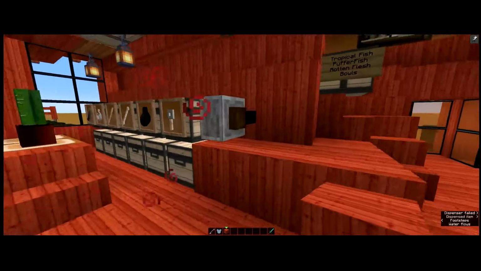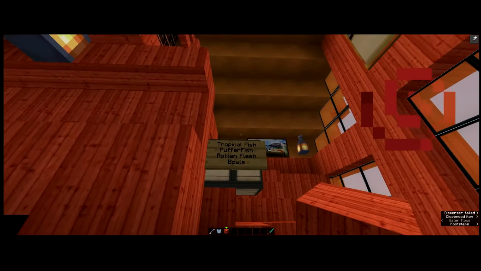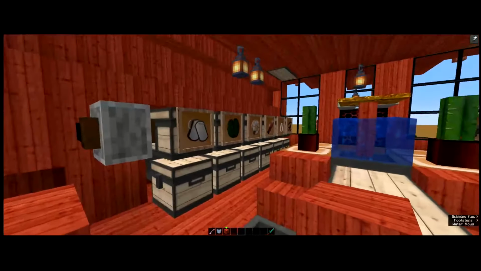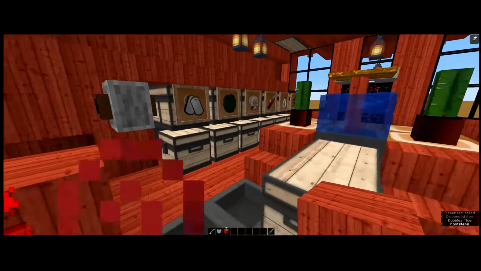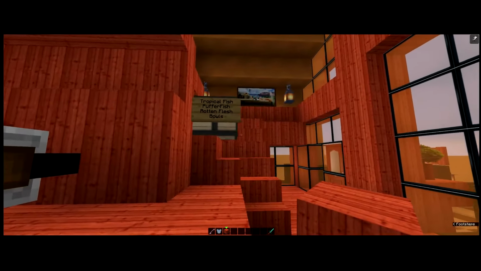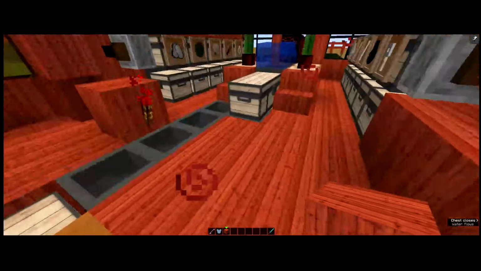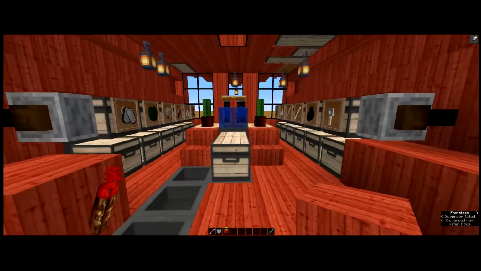Now, if the items do not make it into any one of these, because we have this here. So this is for tropical fish, puffer fish, rotten flesh, and bowls, because we don't have a setup for those. Because actually, your boy, HeyMarcel, was just speeding around. So any of this stuff, when it gets across, it'll actually land in here. And then I made the nice, cool landing right there. We put the lights in here, man. I really hope you guys like this.